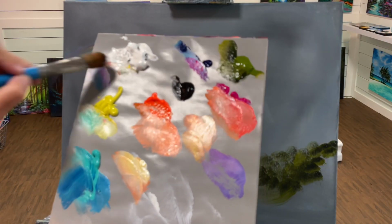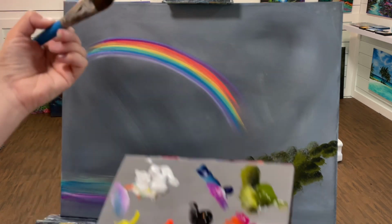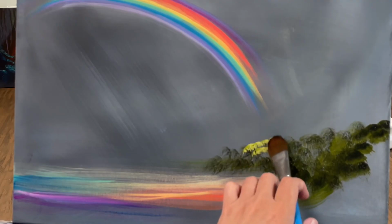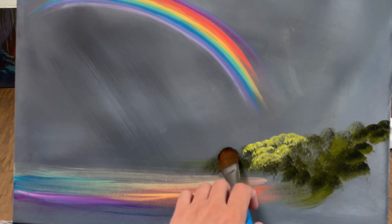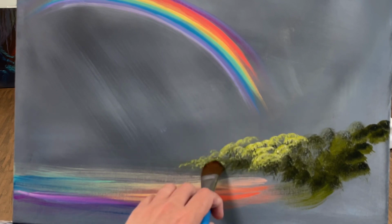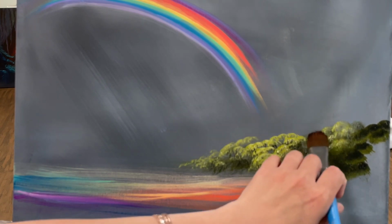I'm going to take a little bit of white, cadmium yellow, and those colors, and add a little bit of a highlight here now. So I'm just going to line it up partially and do all these little taps. This is because this is a 1-inch that I happen to be using. Don't think that you can't use a smaller or larger brush. You definitely can.